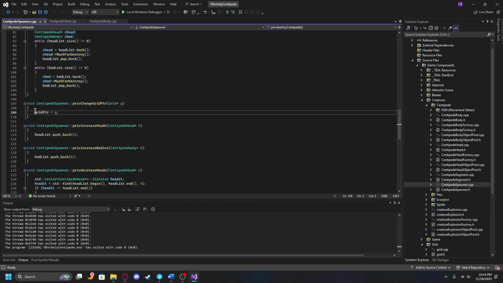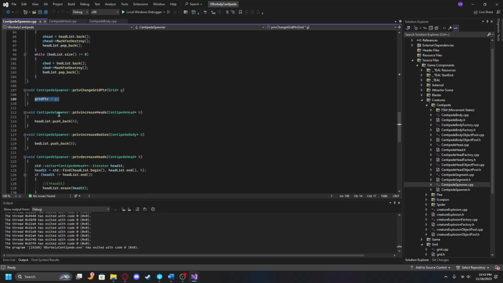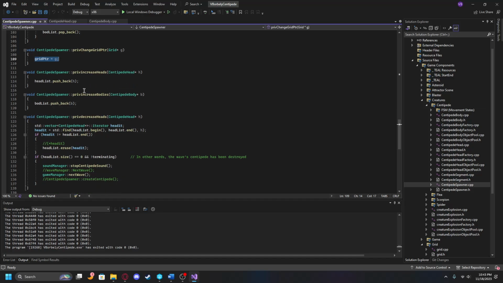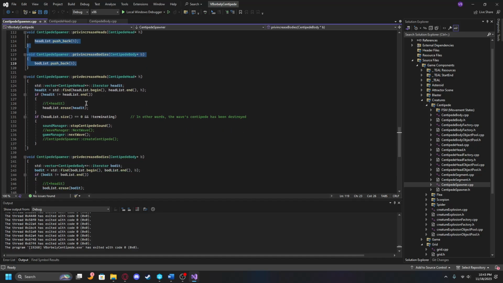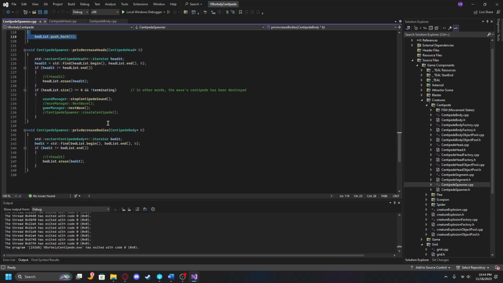Again, setter: increase heads and increase bodies push new heads and bodies to their appropriate lists. Decrease heads and bodies does what it says it does.